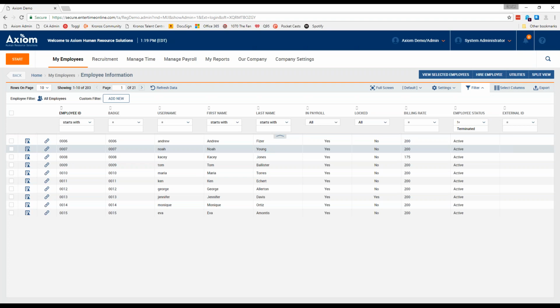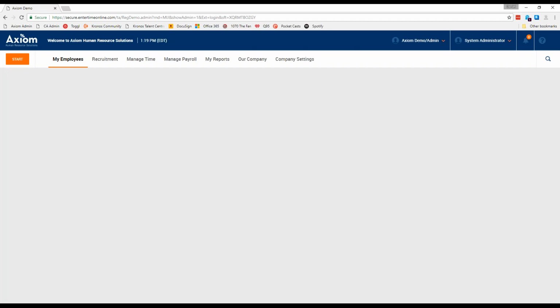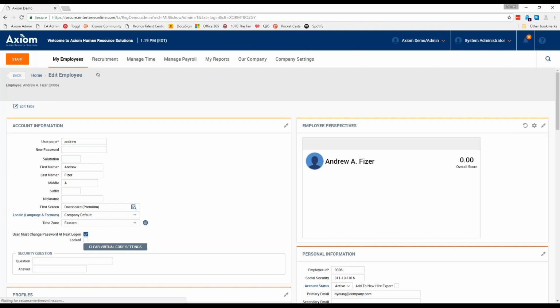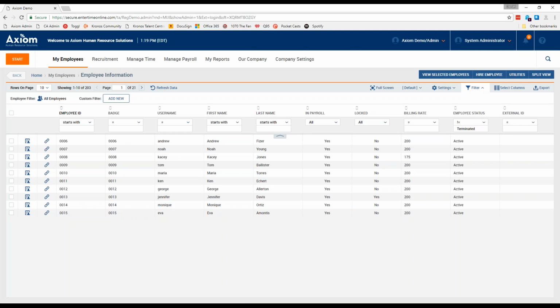I mean, it's kind of self-explanatory, right? But you can bring in just about every field that you'll find when you click into an employee-specific profile. Any of these fields that you see in here, you can bring into this overall employee information report. So this makes it a really good place to build those reports based on the employee information.